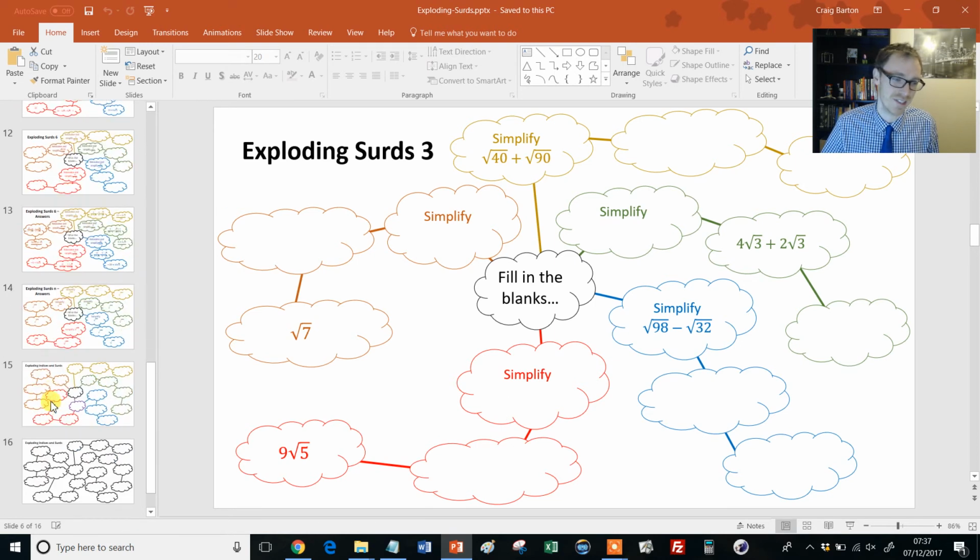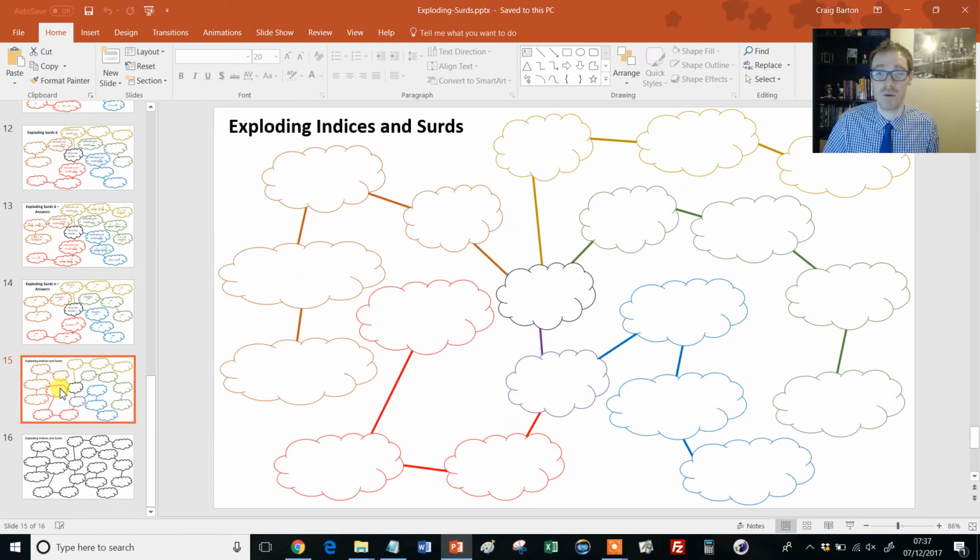And then you've got the classic, right? You've got the classic create your own, and it works really well with this kind of cloud format here, giving students the challenge of working on a single surd skill or a set of surd skills, creating their own, removing specific bits of information and then giving it to their partner or their peer to try out themselves. So it's the kind of activity that just keeps on giving.